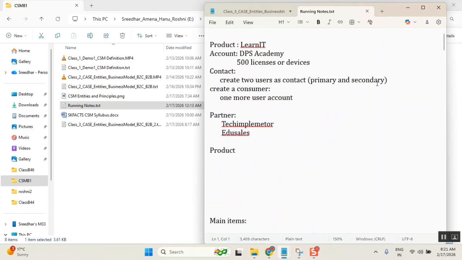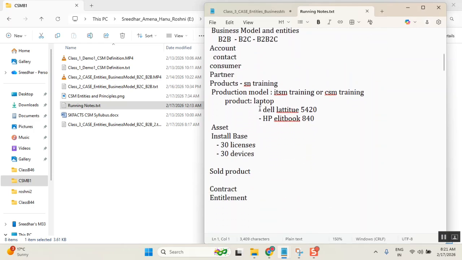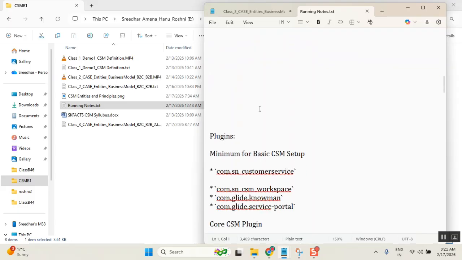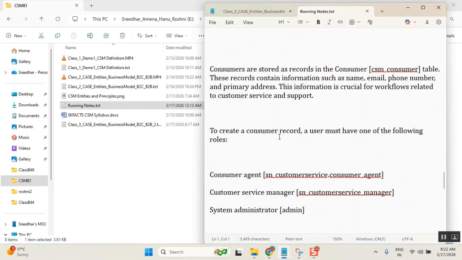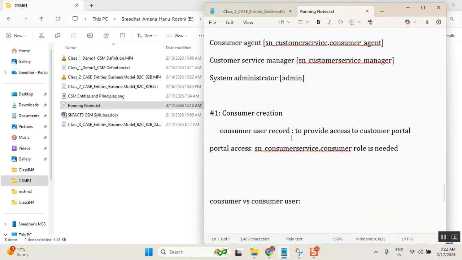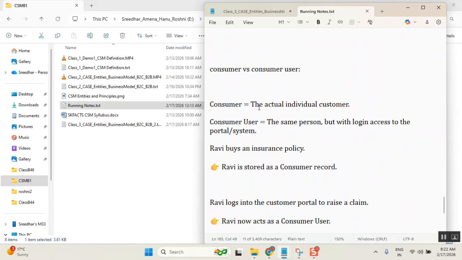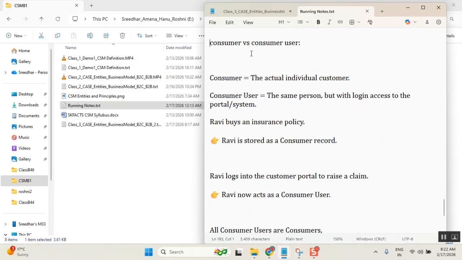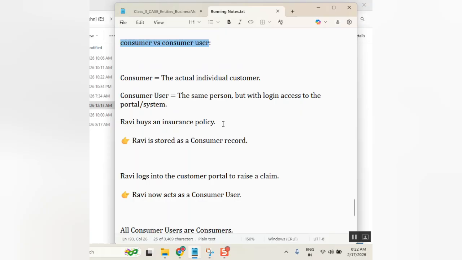Also, we discussed two examples: how one consumer puts in a request when it is a single entity, and when we have sold multiple items and a customer is requesting, how we take that request by creating a primary contact and secondary contact. Later on, we also checked how they show the behavior in the sys_user table.